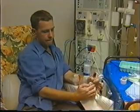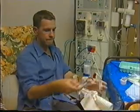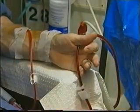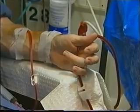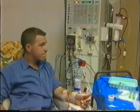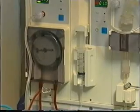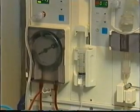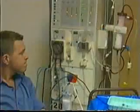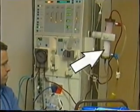Let's show you a machine again. First, we'll follow the tracks of the blood. The needles take blood from the person to the machine and back again. This pump pushes the blood around the machine. Rubbish blood comes up to the filter and is cleaned.